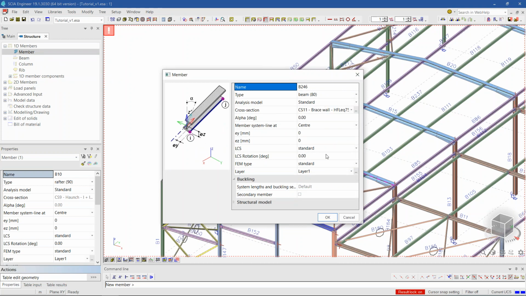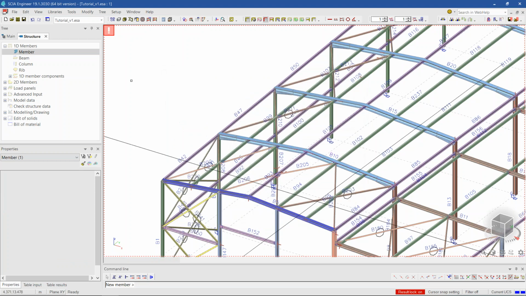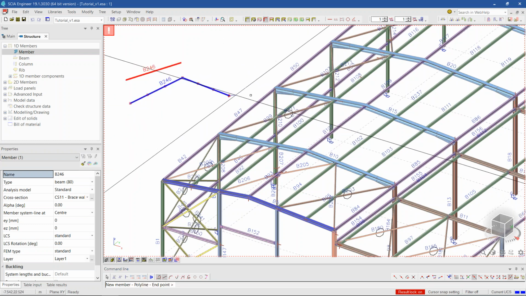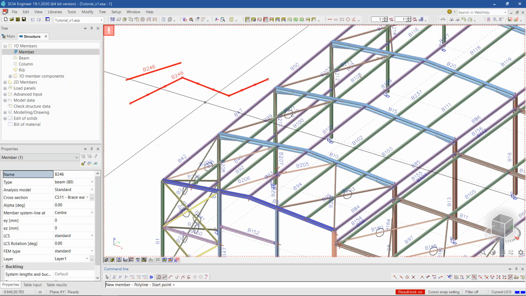So for example, let's say I want to model a member. I can just use this option, which is the straight line, or I can define a member which is continuous like this.